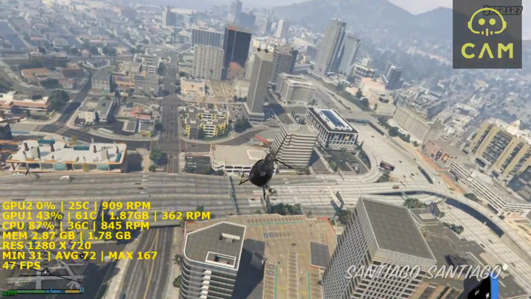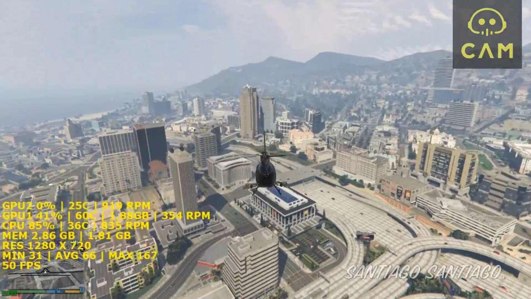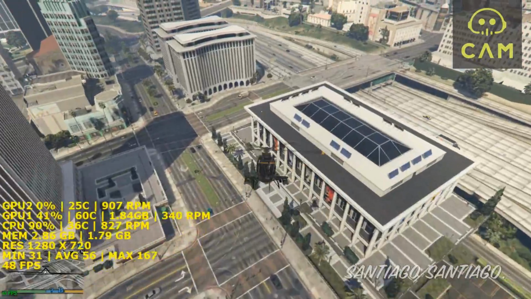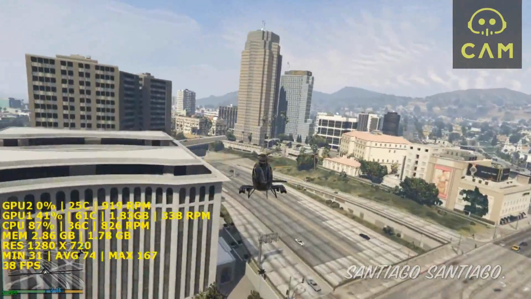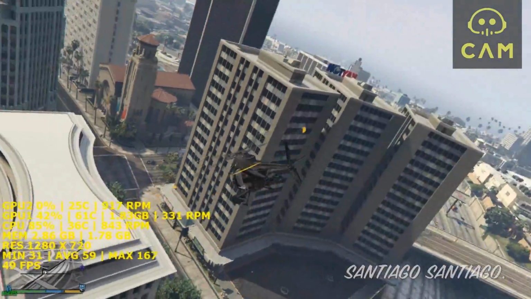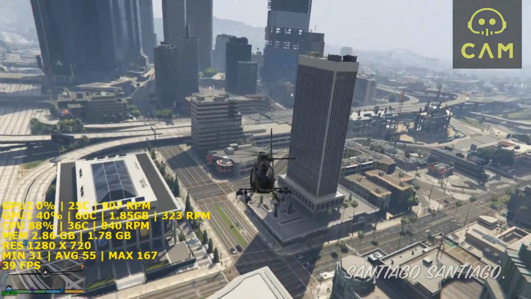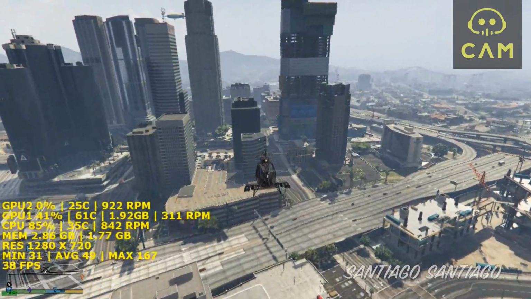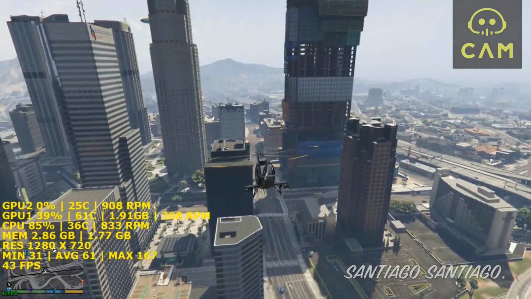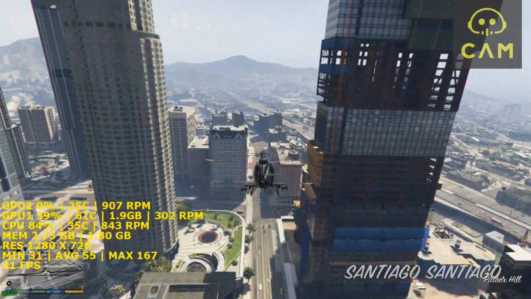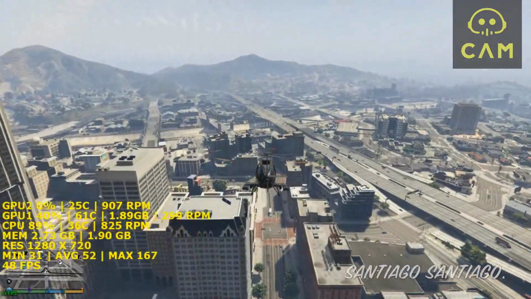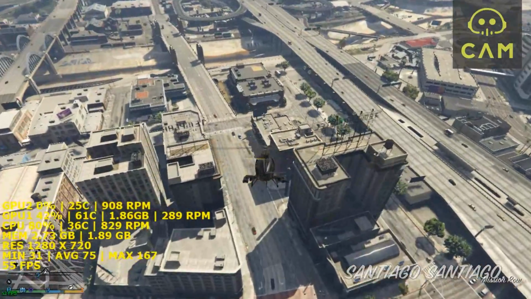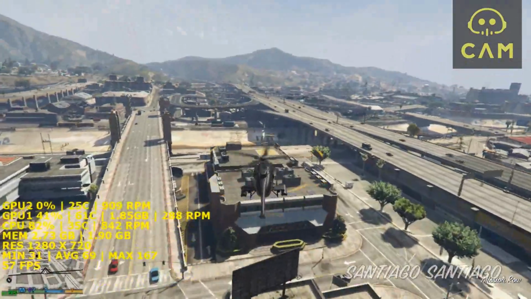And now we're on 720. And as you can see, we have 50s. Let me turn around. Shut up, Tracy. I'll go a little lower. And as you can see, once I'm flying, we have 40s, high 30s, just like in the previous one. And as you can see, the GPU usage is very low. We have, how much percent? Let me see. We're at the low 40s and high 30s mostly, and we have less than 40% usage. Yeah, 40% GPU usage, but the CPU is going very high.